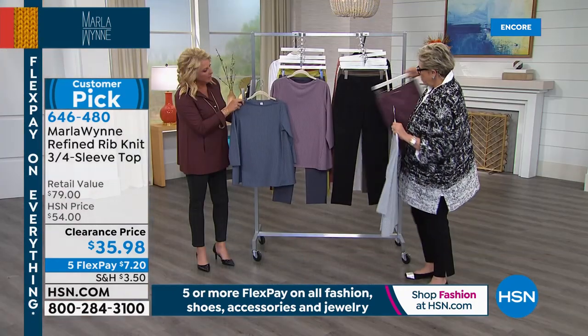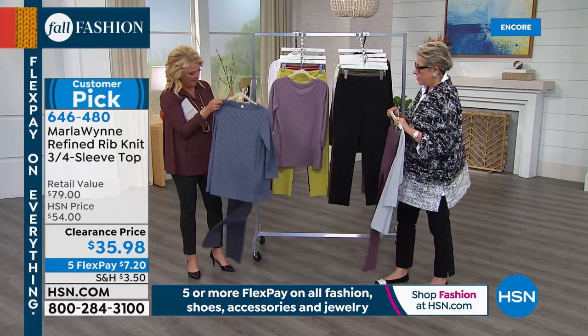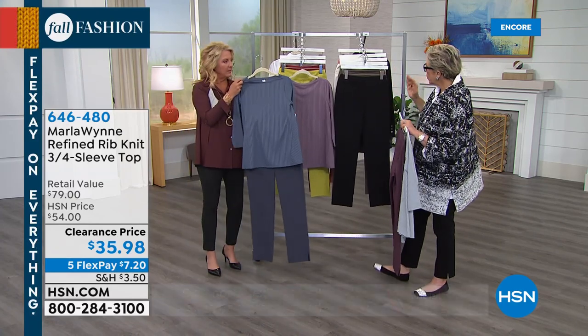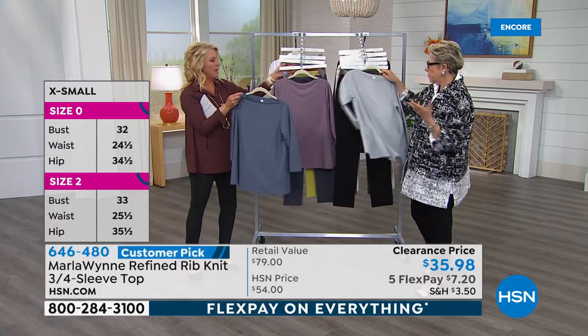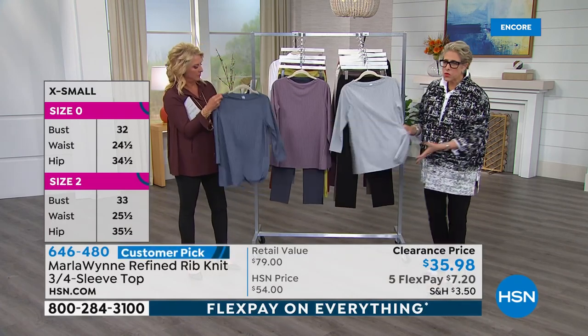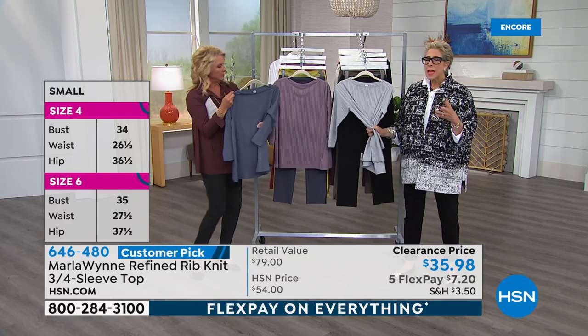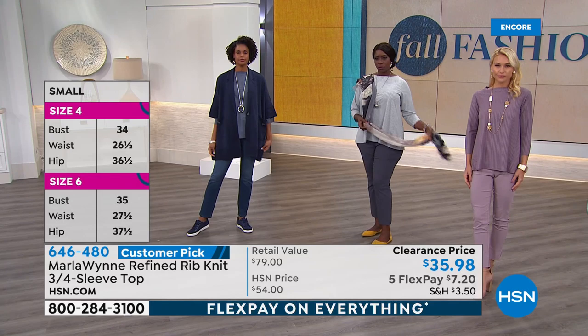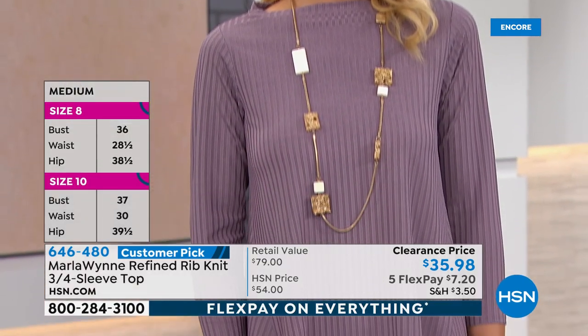Look at this with the plumberry as an example. That's gorgeous. Right? Wait, look at this. There you go. Look at that. So together, very tonal, really beautiful, and there's nothing Heather Gray doesn't go with, in my opinion, in this silver tone. True. Right? So it's just wonderful, easy. Throw it in the washing machine, throw it in the dryer, throw it in your suitcase. You know, I went to Italy. I just got back on Thursday, and I flew here Friday.